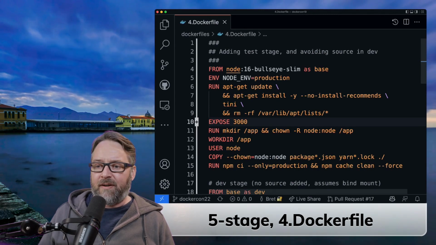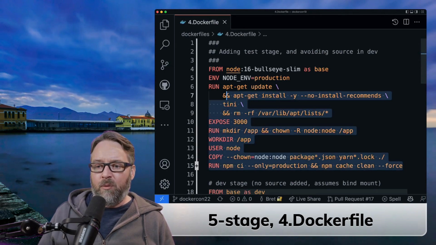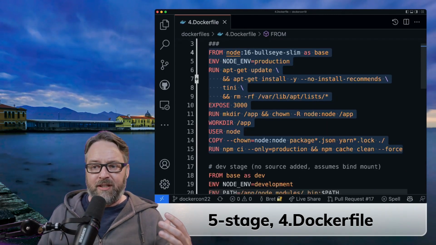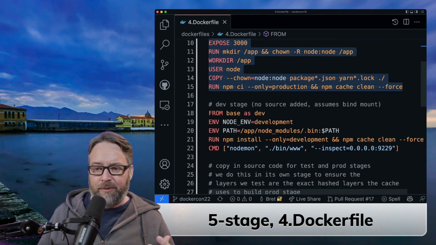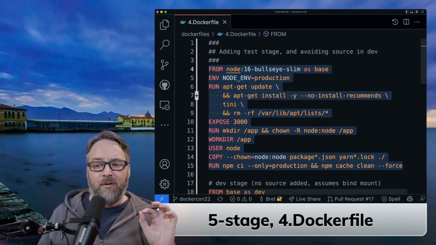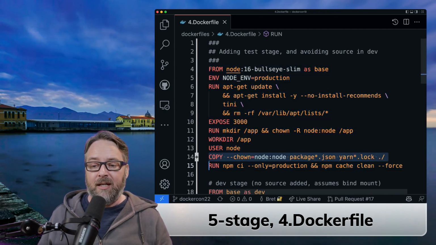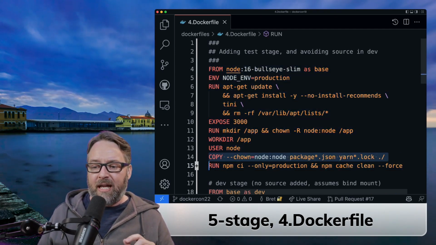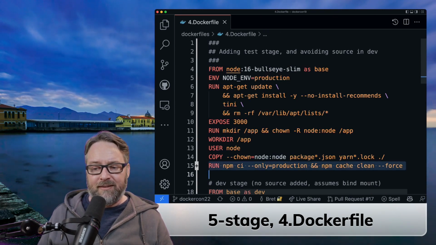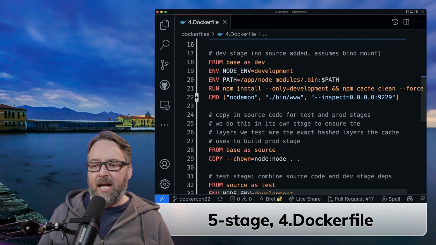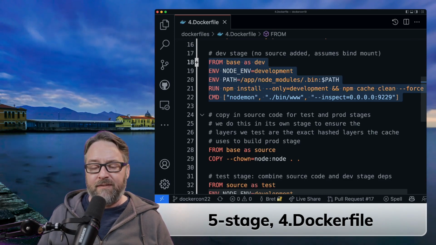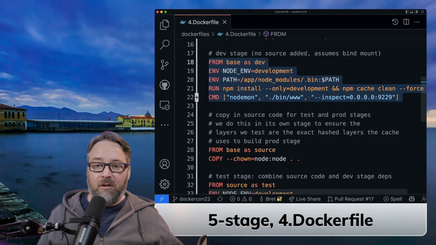And as you'll see in this file, we have the same original base, which only adds my production stuff. The only thing in there is the minimal I need for production. I am removing, by the way, from there, the source code. So we're not yet putting in source code. We're just copying in the lock files, and then we're installing the production dependencies. Then we have the dev, just like before. We started our dev. That's still there. So that's going to be used in our local machine.